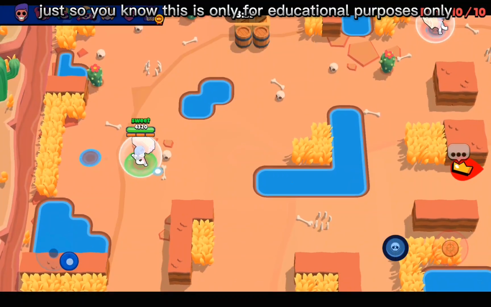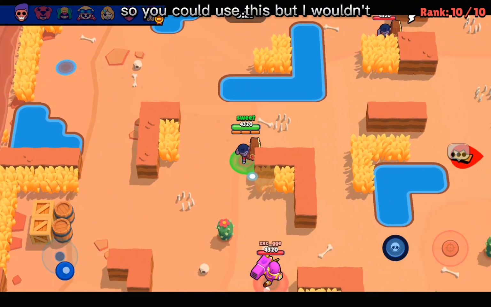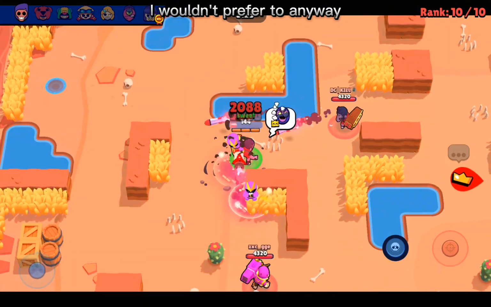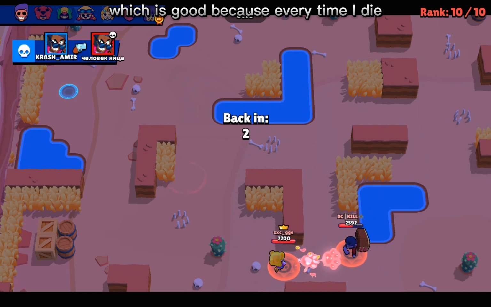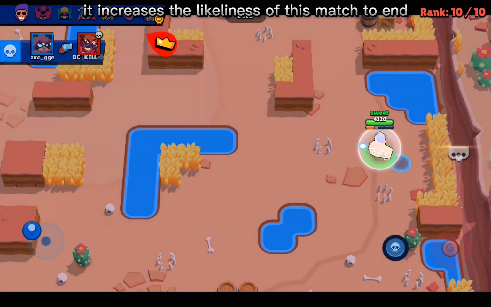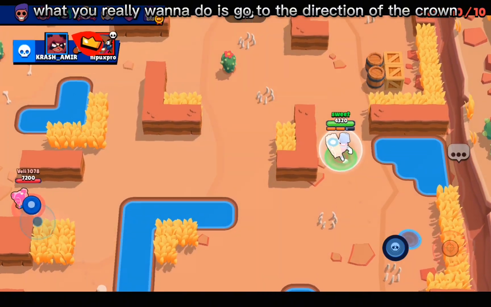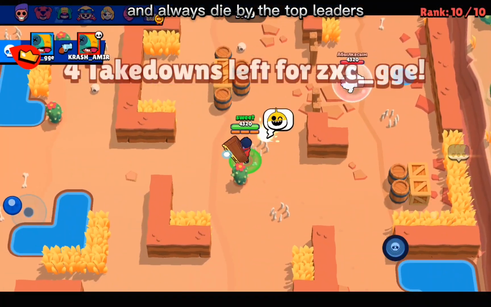Just so you know, this is for educational purposes only, so you could use this, but I wouldn't prefer to. Anyway, you could see I just died, which is good, because every time I die, it increases the likeliness of this match to end. What you really want to do is go in the direction of the crown, and always die by the top leaders.